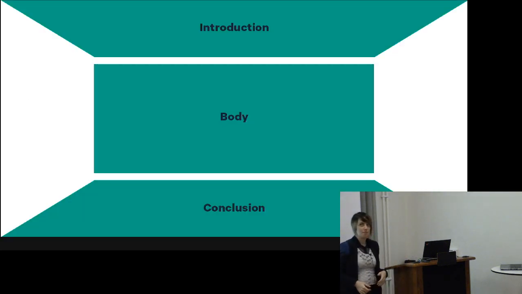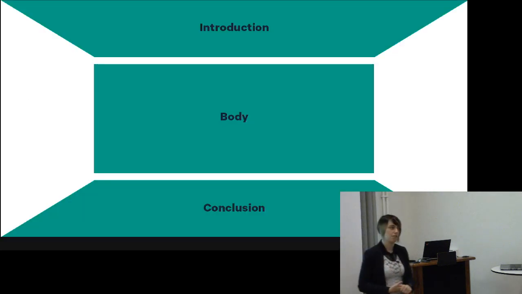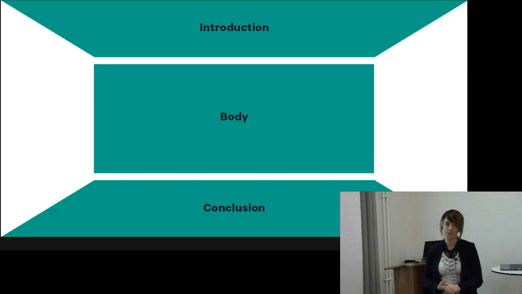Now, you've probably seen some version of this diagram before when you're structuring your writing. It's useful in this context as well. So we are thinking about SEI is an organization that's global, and it works on many different topic areas. So with the first paragraph or two in your piece of writing, you want to make it clear and you want to filter it down so that people know what kind of thing that you're writing about. Take the big wide world and reduce it into your topic that you're talking about.